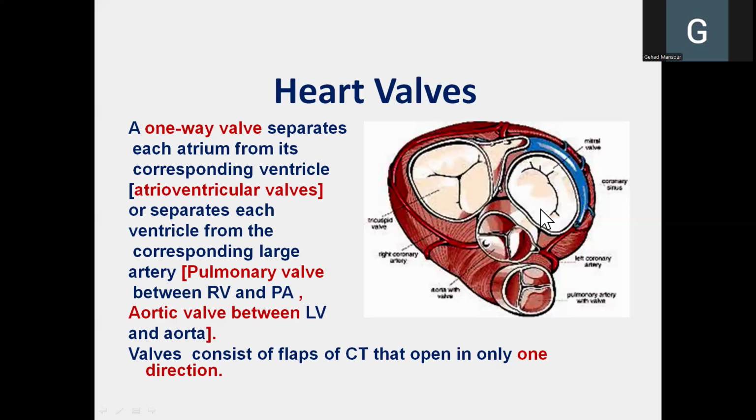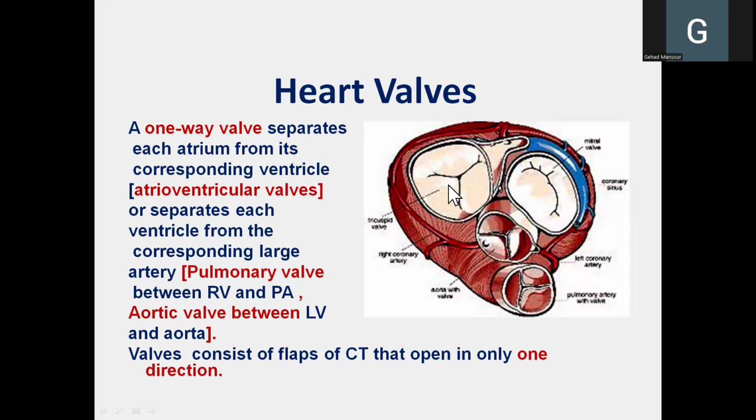I might also ask you about the function or the functions of the atrioventricular valves in general. So you would say it allows and prevents. And you must mention the type of blood that passes and the ventricle that receives. That's why if I ask in general, then you would say that the atrioventricular valves allow the passage of blood from the atria to the ventricles. And we have to remember to say during diastole, and it prevents the backflow or the regurgitation during systole.